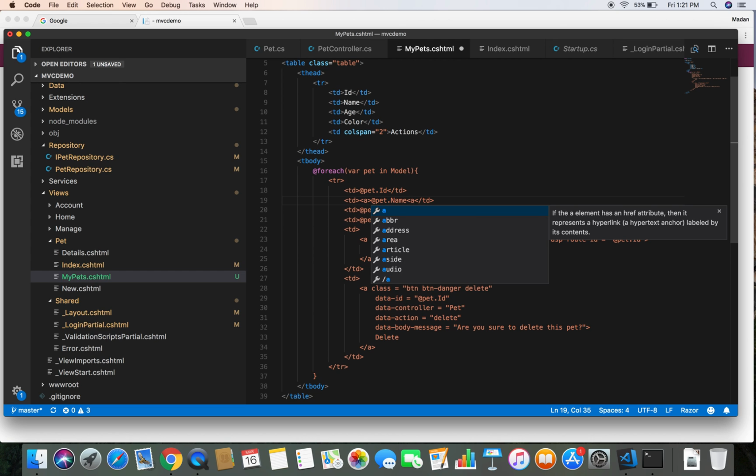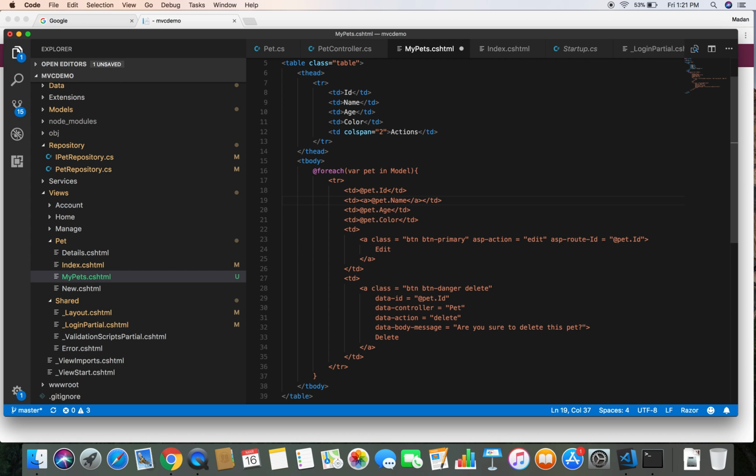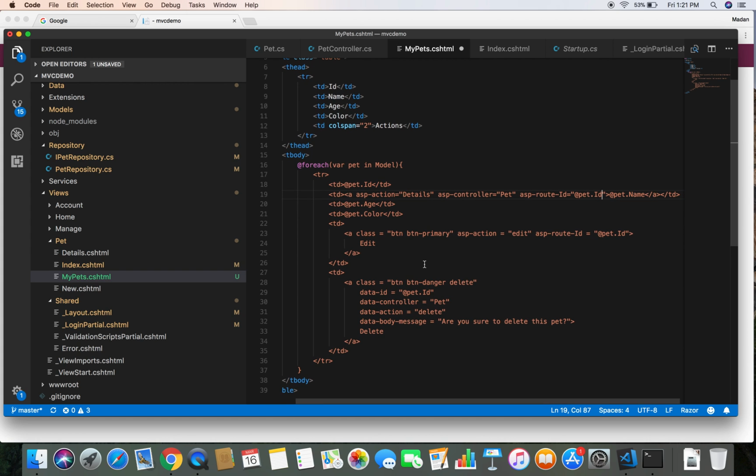Let's add an anchor tag here, asp-action equal to details, asp-controller equal to page controller, asp-route, and the name of the parameter id equal to @page.id.